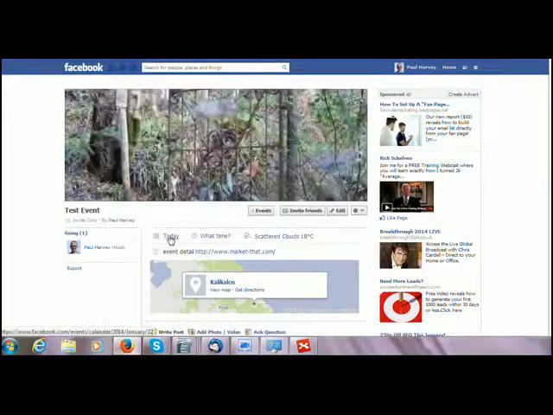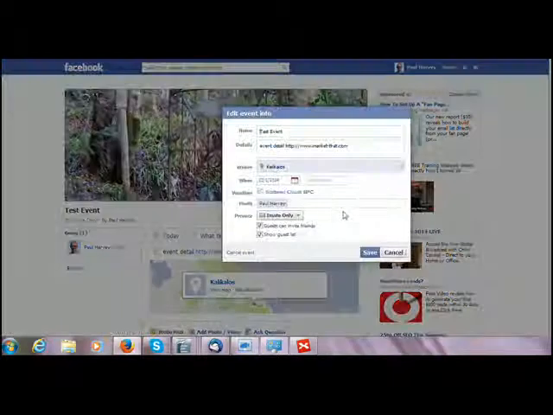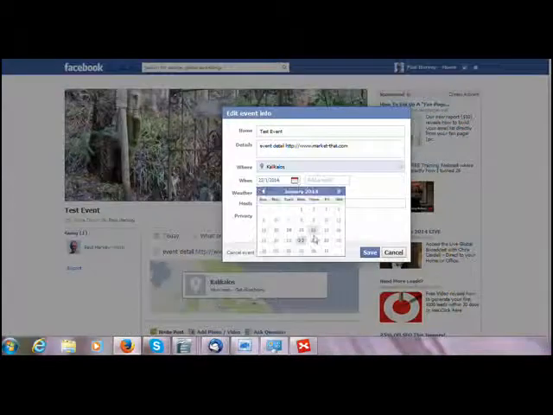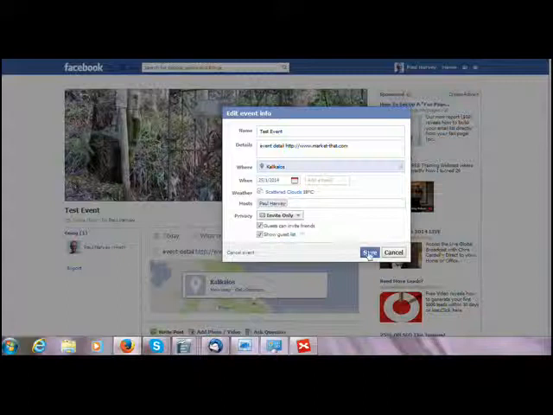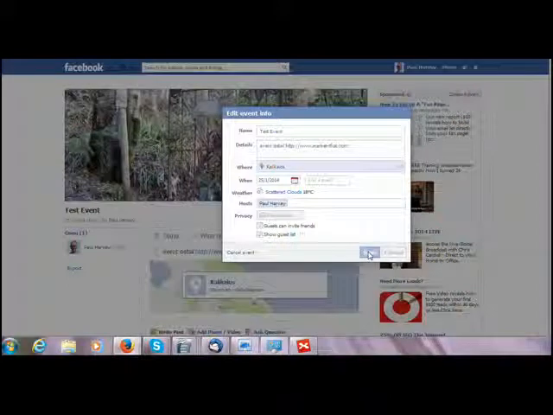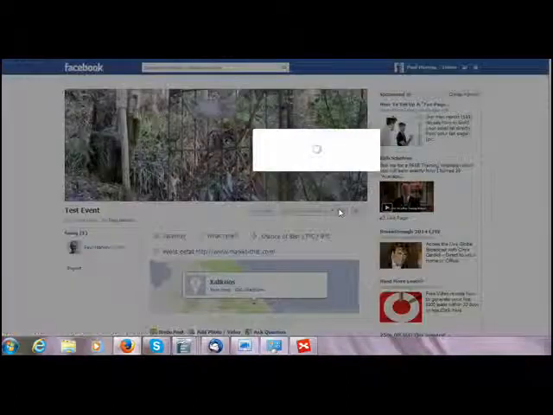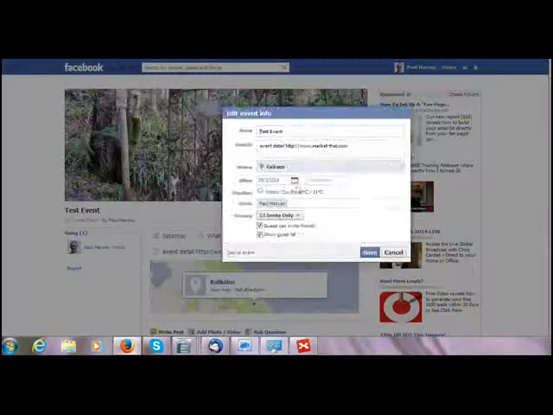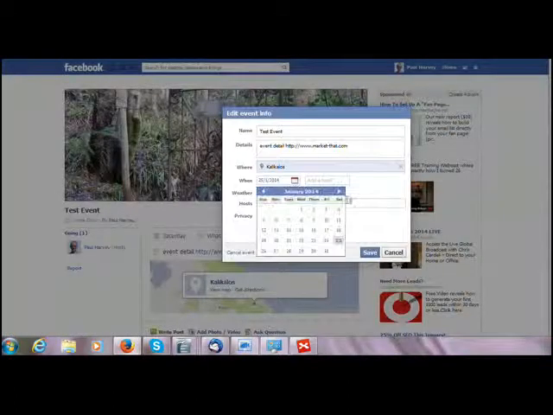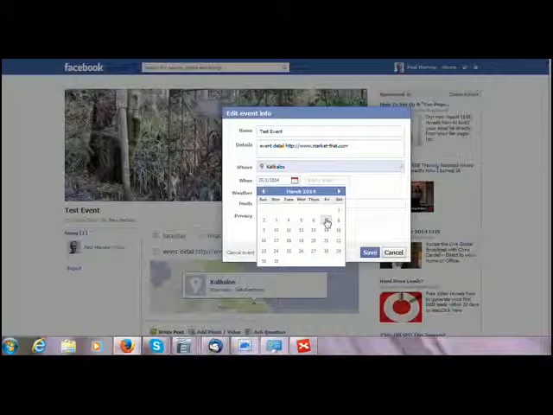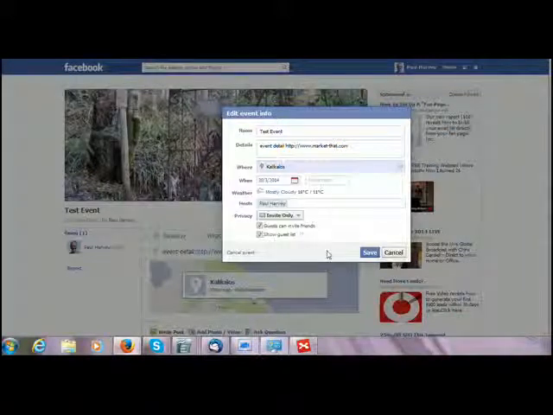Because I didn't put a date on it, it's down for today, so it thinks the event is today. If I had changed that, let's see if it lets us edit this now, because it wasn't letting me a minute ago. Yes, it is. Okay, so we'll put down the 25th and we'll save that. And now you can see it's come up with Saturday. And if I edit the event again, let's push it right out up to 28th of March.